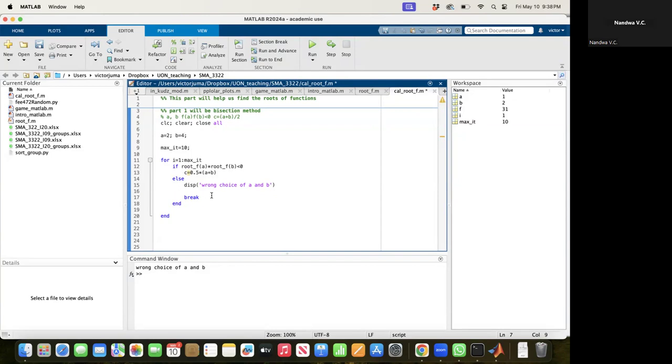But the point is, you want to repeat this process over and over again, right? So you get C, and if you have C, how does this method work? Once you get C, then you find f of A multiplied by f of C, right? And if this is negative, it means C replaces B. That's how this method works. Otherwise, if they have the same sign, then C and A are on the same side of the root. So the root lies between C and B. So that's what I want to do.